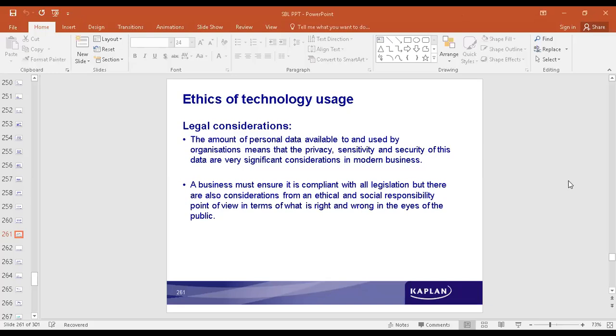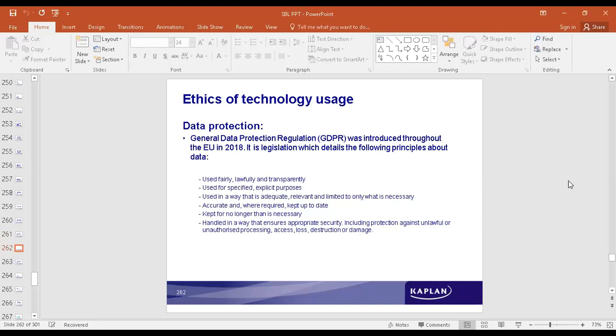See, if the data is sensitive, it cannot be shared with others. The technology that they are using also should not be so vulnerable that anybody is able to capture anything, and then how it is being used is again a question mark. So the ethical aspects of it always arise. Okay, so the ethics of technology usage.